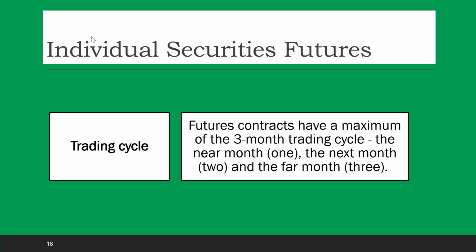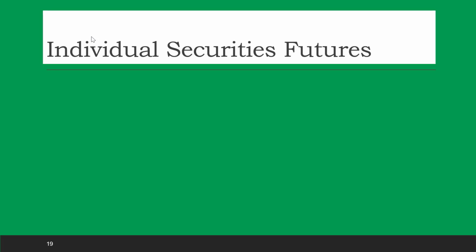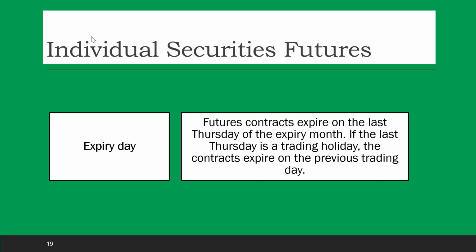Maximum contracts will be in the month of February. Almost 70 to 80% of people would be betting on February, and the balance will be on March or April. You can take a bet anytime. If you think Reliance is going to go up in the next 3 months, you can even buy a contract which is going to expire in the month of April. We'll understand more in detail. I'll take you to the stock exchange.